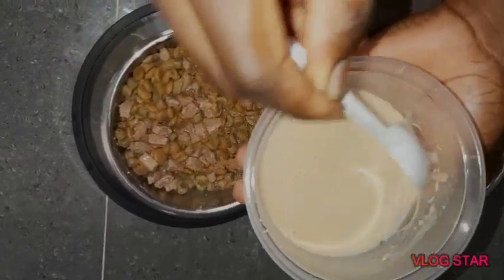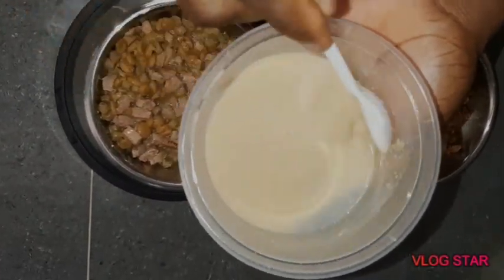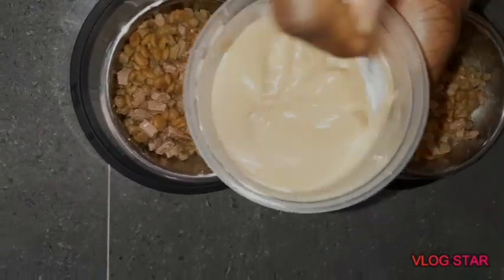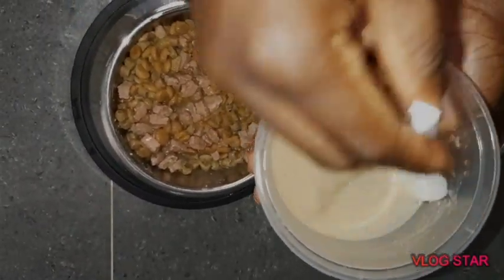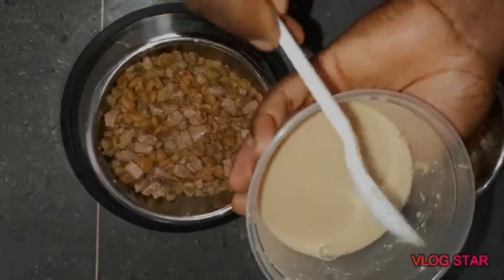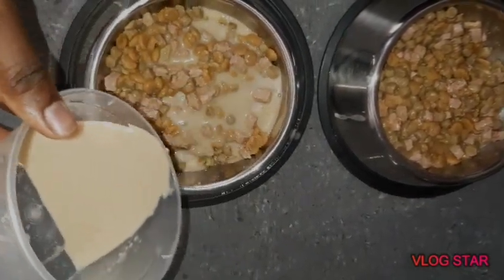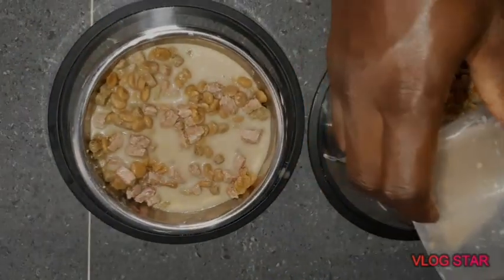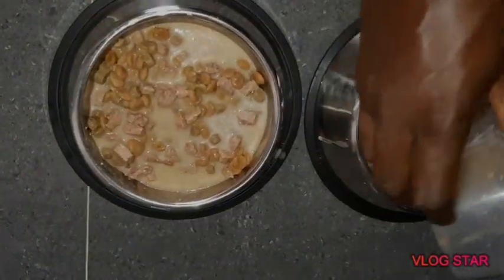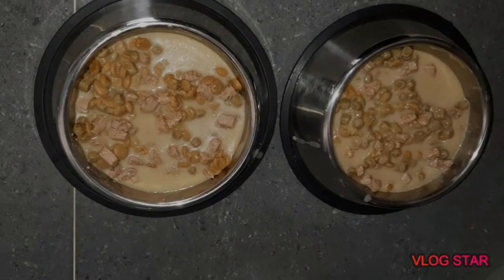Dogs that are picky with food also go with this. It has a lot of advantages — keeps the coat shining, keeps the hair strong, and prevents the skin from drying up. After you've mixed it well in a cup or plate or bottle, you just pour it on the surface of the food, just like pouring milk. And it is ready, so we're going to serve them and see how they eat it.